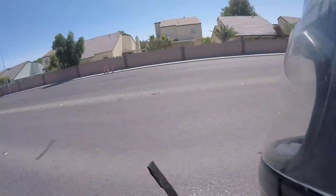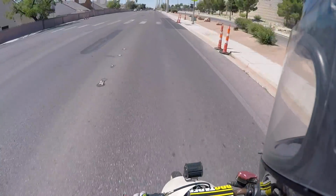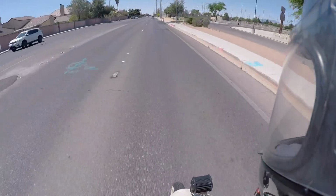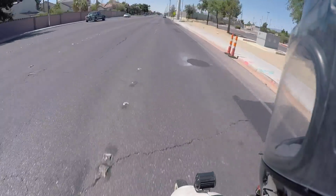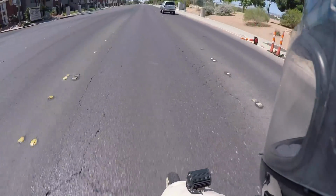This thing just took off on that one. It's never had that much torque off the line. I literally hear her winding up. Must have got some nitrous installed. Oh boys, we're mobbing. I think it's because we got the wind going with us.